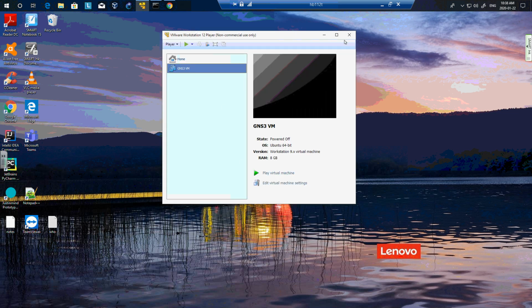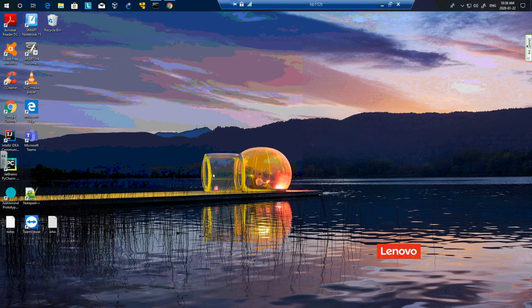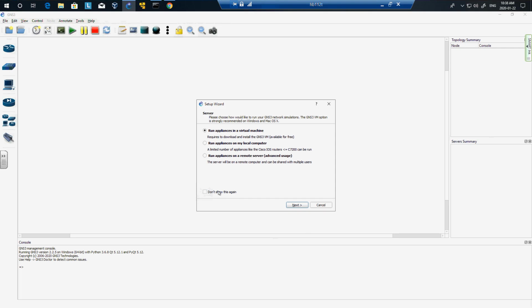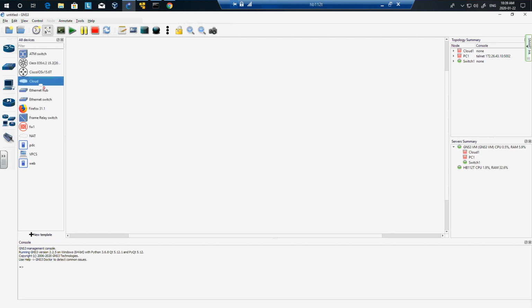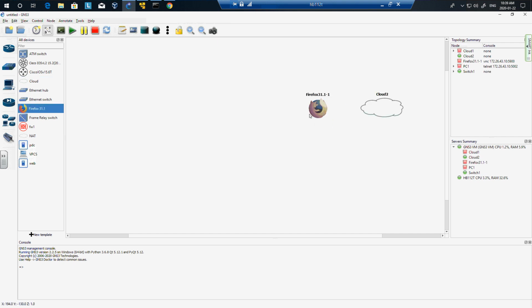So now I'll go try to start GNS3 and to see what will work. Let's see if it is going to get an error message. There was no error message, and I was able to open my infrastructure. Let's try again. So I'll open the cloud. I'll put it on GNS3 VM, and I would put my Firefox as well, and then I would connect. I would use the ETH0, which I changed. Okay, I'll start the Firefox.